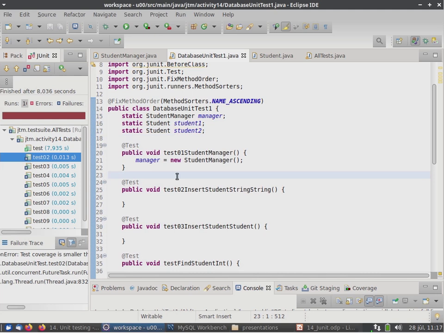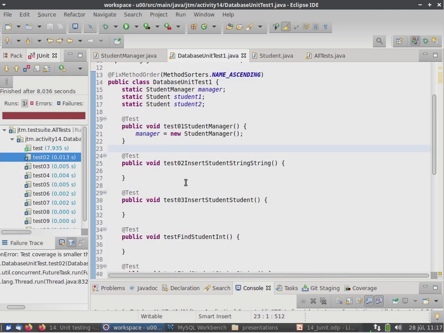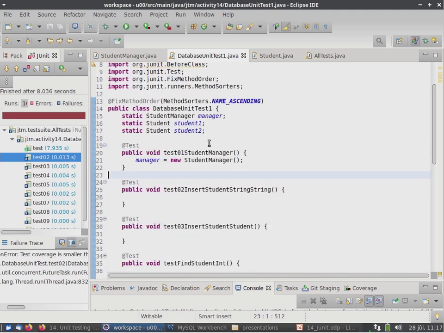Maybe 2 students will be enough. And then I can start testing it.